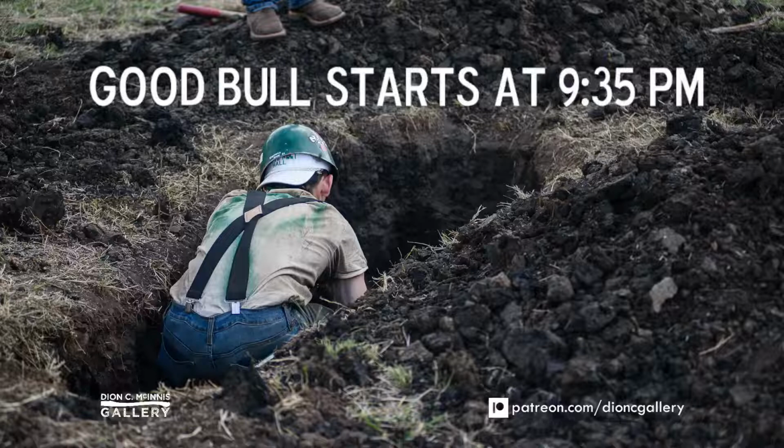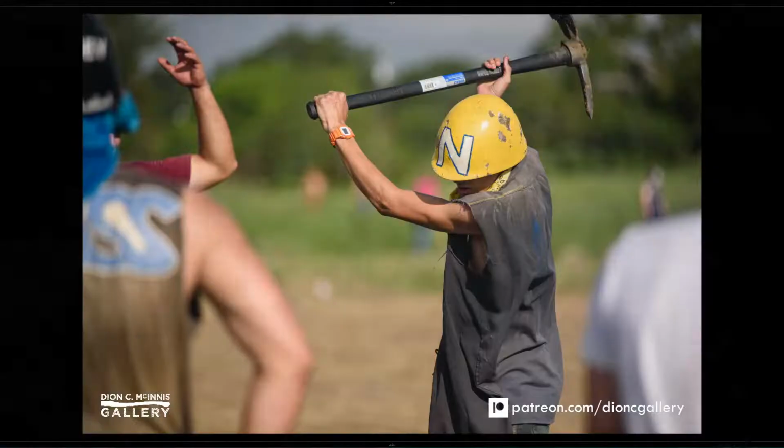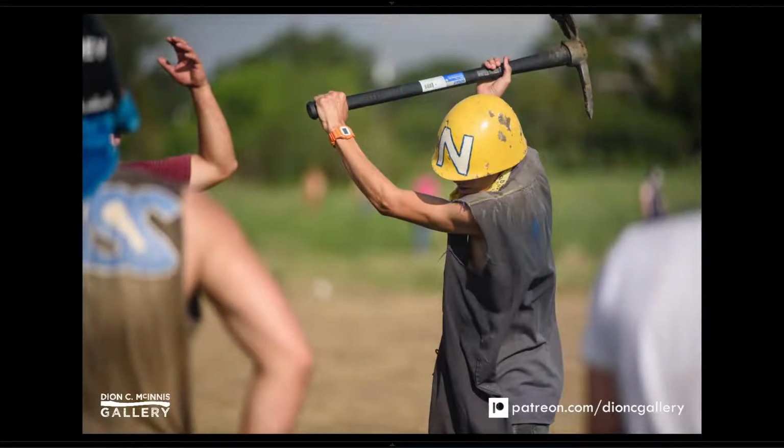For cut 3, let's go ahead and get started with stack site prep. They are at this point digging for the light poles. We saw one of those holes pretty well developed there. As with everything, you do it by hand. Everything done by hand, and it's no fun if you do it any different.